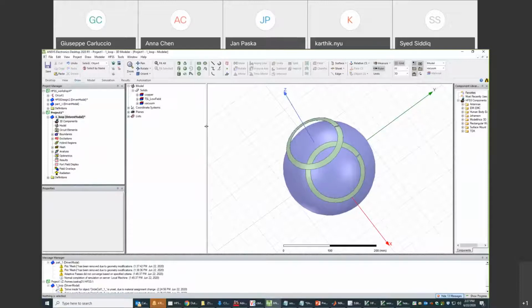Do you have questions about the first part, about the co-simulation? If not, this is basically what I wanted to show you today.